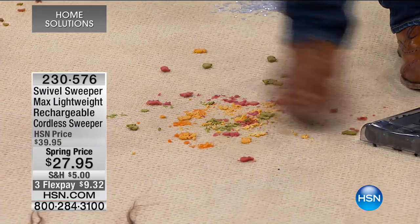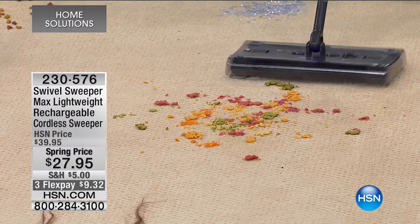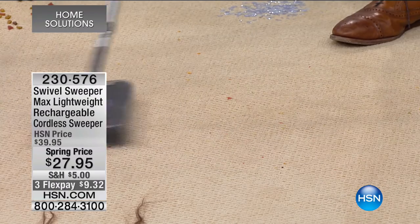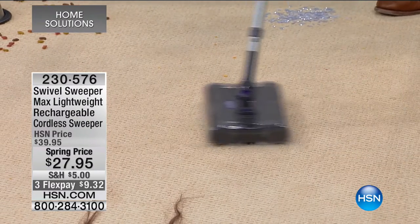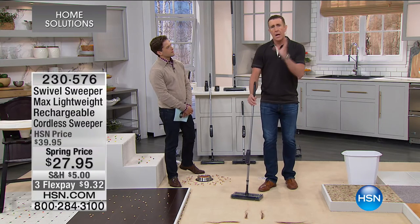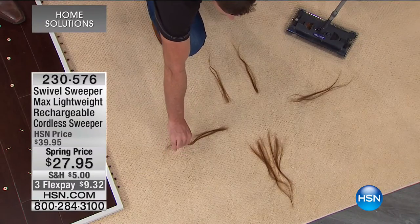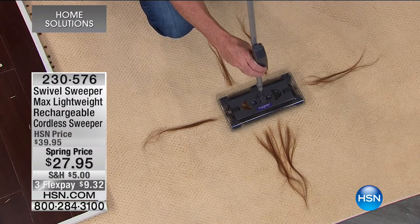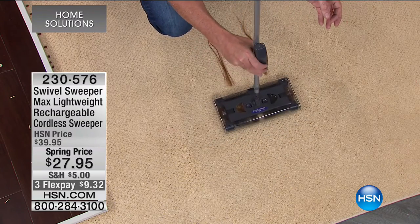Super Bowl parties, kids, messes happen — this little sweeper for the price really thinks it's a vacuum cleaner. It's got brushes on all four sides that rotate around — not just the big pieces but the little pieces you can't see. It does an amazing job of picking things up quick and easy. It's not a vacuum cleaner — it's a sweeper for small messes — but it does an amazing job staying on top of your cleaning. Now let me show you something important: people used to write in wishing they could improve one thing — the bristle bars.